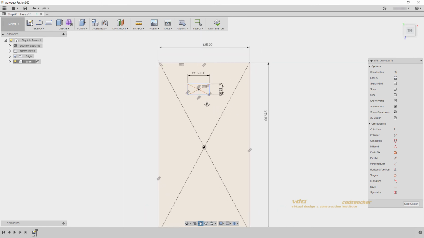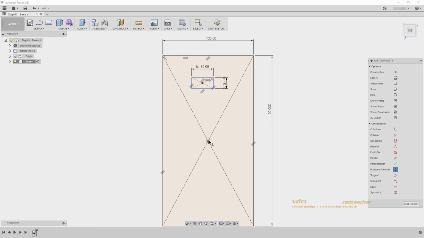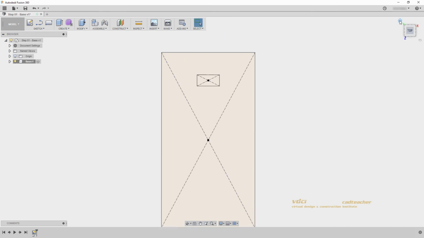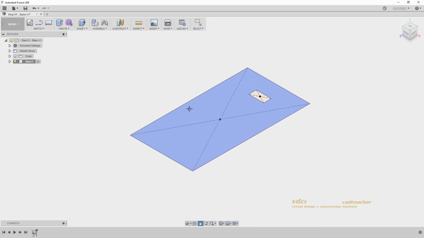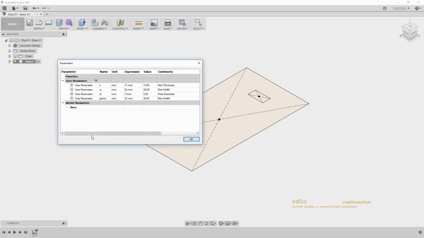fx15. Let's now place a horizontal vertical constraint between the two center points of my rectangles, and I will go D one more time and place a dimension between these lines. And here I do not want to do the width parameter, I want to actually type 30. This is a static value and I do not want it to update as I update my parts. I'll go ahead and hit Stop Sketch and return to my home view. Before we go any further, I'm going to go Modify, Change Parameters, and delete the part width parameter by hitting this X.